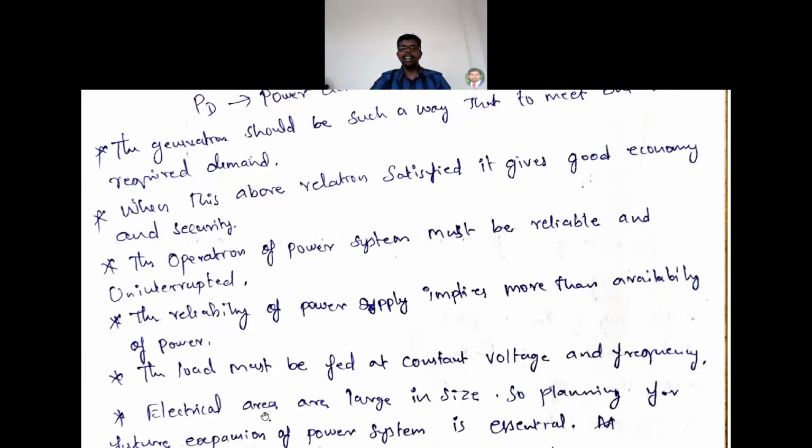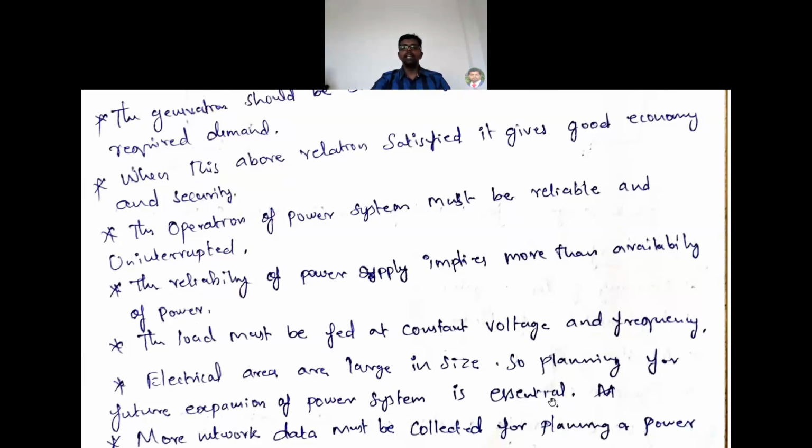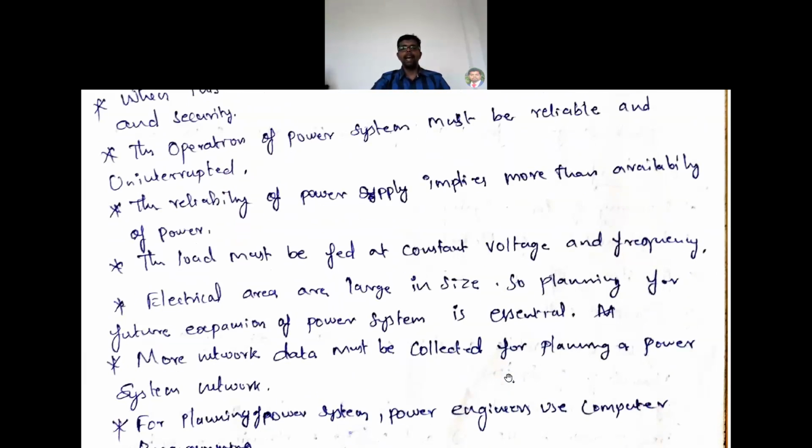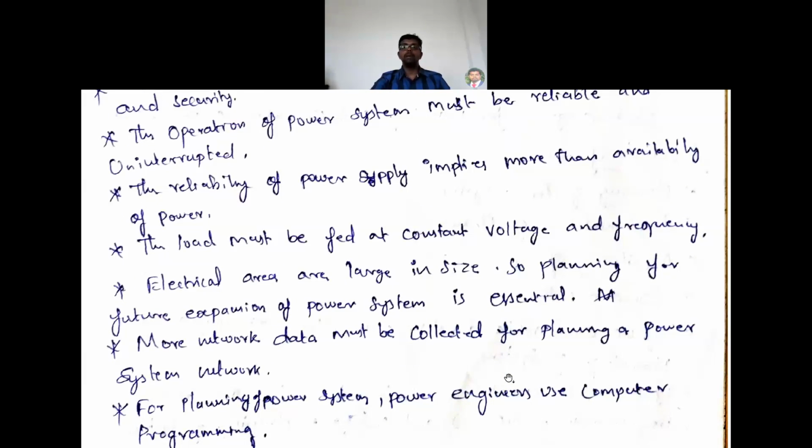The electric area is large in size, so planning for future expansion is also essential. More network data must be collected for planning the power system. So power system engineers use computer programs. That is what we are doing in this subject. We are programming this into software and trying to solve the problems very simply. This is the main core of the subject: whatever the problem, we are planning with computer programming and doing the things.